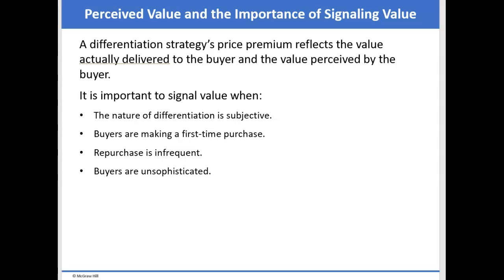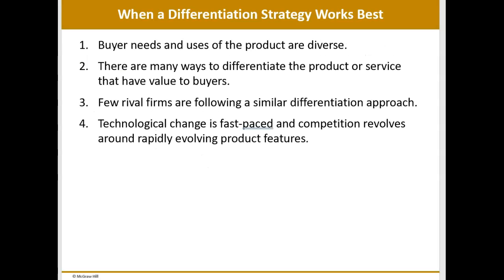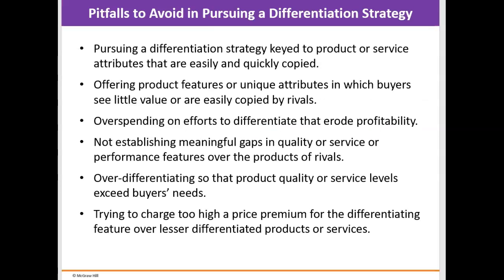Successful differentiators go to great lengths to make buyers acknowledge the product's value and employ various other signals of value. Differentiation strategies tend to work best in market circumstances where differentiation is going to yield a long-lasting and more profitable competitive edge, based on a well-established brand image, right? Maybe patent protection as part of your innovation, maybe complex technical superiority like a Microsoft or Linux operating system. Linux, probably not a great example because it's open source, but a reputation for a superior product like Microsoft or Apple, for example, or the iPhone. Oh, I probably just heard a bunch of Samsung feelings. Sorry, people. Anyhow, there are pitfalls to avoid, of course, like anything, ups and downs, pros and cons.